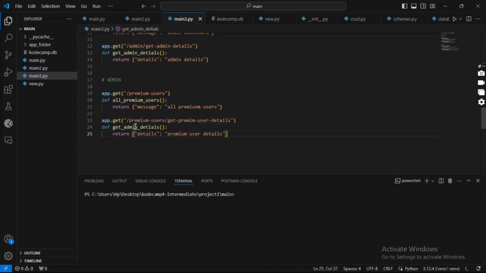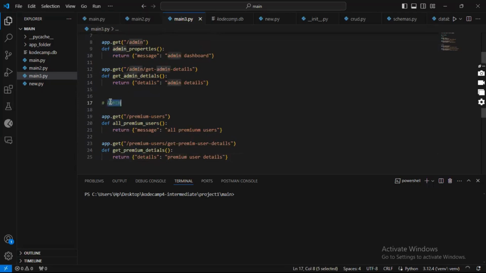Okay, so that should do premium. So this should be get premium user detail. So this here would be our section for premium users. All right. And we can have routes in many sections, as many as possible.